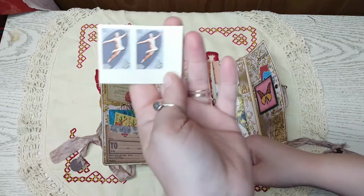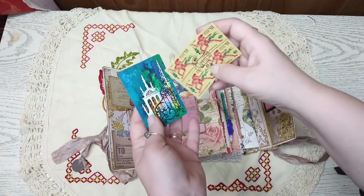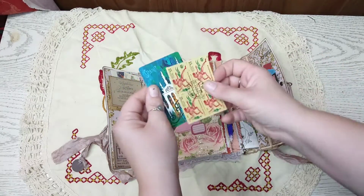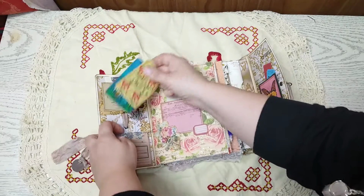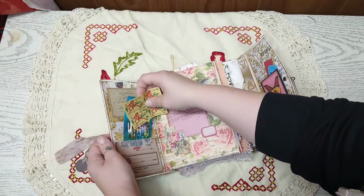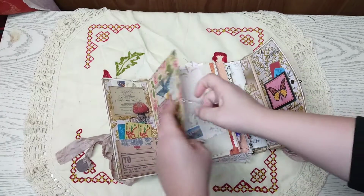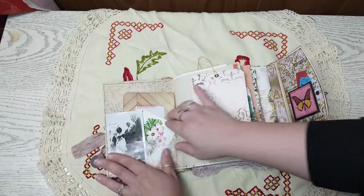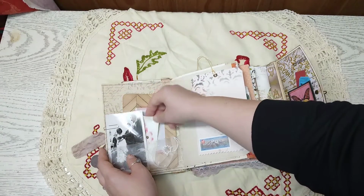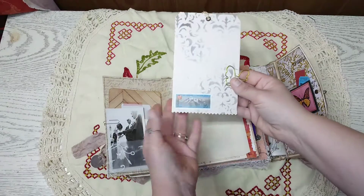I'm not sure what this one is. I don't know if that's like a real one. That was in the postage collection that I had gotten from my dad's antique shop. And this one too. So there are those. This is a vintage playing card. Those little pockets are here. There's a double eyelet here that's for the closure, so just watch out when you're putting anything in there. I collaged a bit right on the front there. This little paper clip just kind of holds in the vintage photo, and this is just a piece of a book page. I liked that flower image to go in there. This is just a journaling card. There's another one of those vintage stamps.